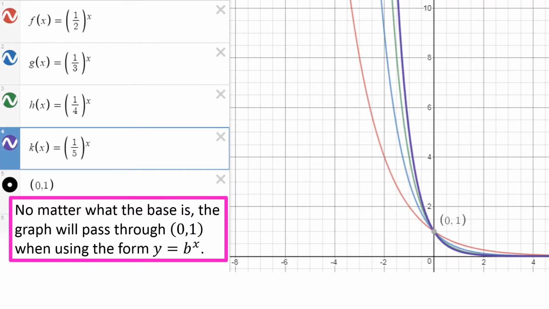And in class, again, if we have a positive base but it's less than 1, we now have decay. We still go through the point 0, 1. We still have the x-axis as an asymptote. But instead of going up to positive infinity as we head to the right, instead we go up to positive infinity here as we head to the left. But since we normally read a graph from left to right, we're actually falling from positive infinity. And then as we head to the right, we approach the x-axis as our asymptote.